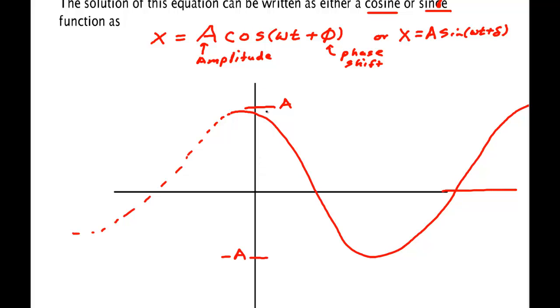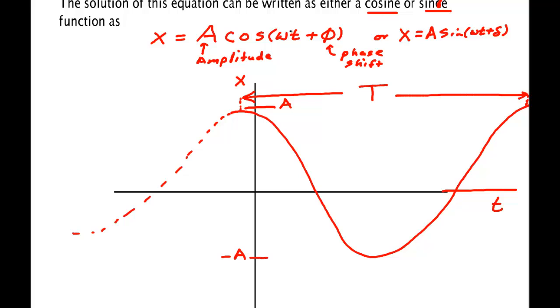This height is called the amplitude. The cosine function goes between 1 and minus 1. If you want it to go bigger than that, you need to multiply it by a number. If you want it to go smaller than that, you have to multiply it by a number. This height is called the amplitude, and it goes from plus A to minus A. The zero point is called the equilibrium position. The distance along here, where this is t, and this is x, this distance from, say, a peak to the next peak, is called the period.